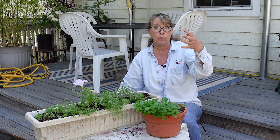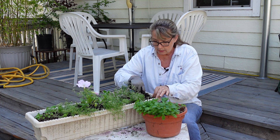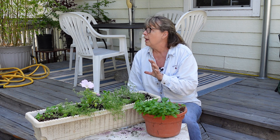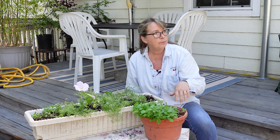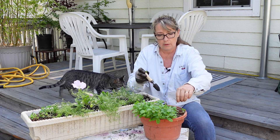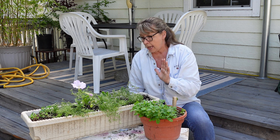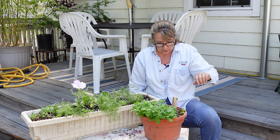With the wave petunias, they get, they drape, and they are so healthy and they do so well for me — much better than other hanging petunias. And the beauty is they will also re-seed. So this container that I took them out of, I will continue to thin these out, plant them in other containers or even in the ground, leave one or two in here with some alyssum, and put it in a spot in the garden where it can just shine. Let's go look at the other container.